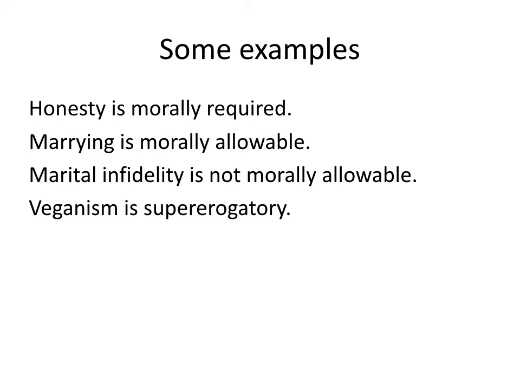And finally, veganism is supererogatory. This moral view holds that being a vegan, which means to eat a diet with absolutely no animal products and also to live a lifestyle that avoids using animal products, is allowable, not required, but if someone chooses to do it, they're doing something extra good. Now, all four statements on this slide are moral views. And these are some examples of the kinds of views that we will be talking about.